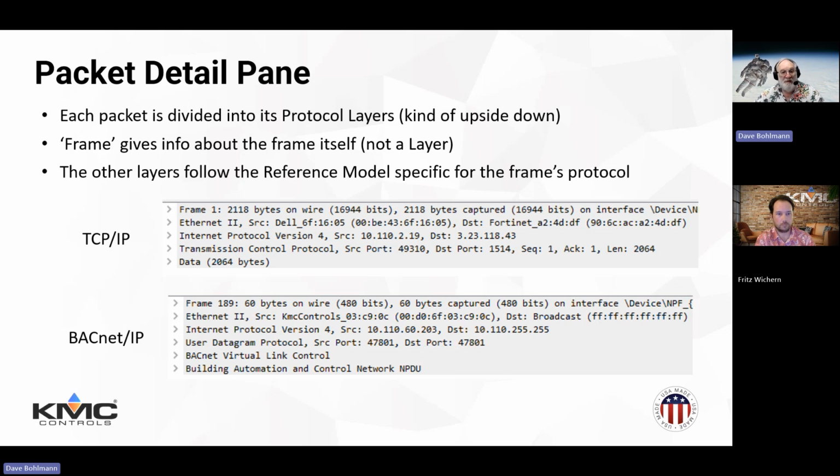What's happening here is this is my machine, 10.110.2.19, and it's ultimately going to this thing, which is an Amazon Web Service. This server is not on my subnet, so when I'm on my PC trying to talk to that service, it has to go through my default gateway. In the Ethernet frame, this Ethernet address is actually the default gateway.